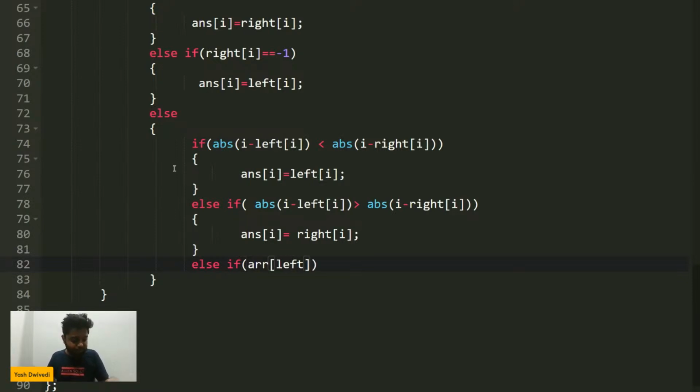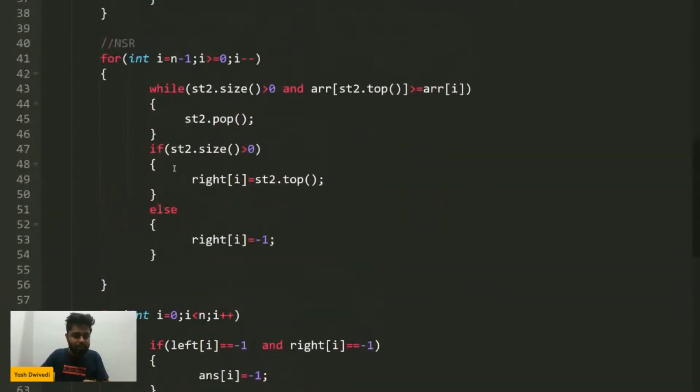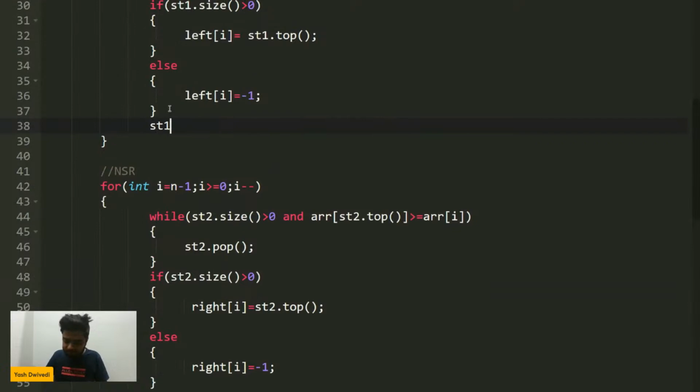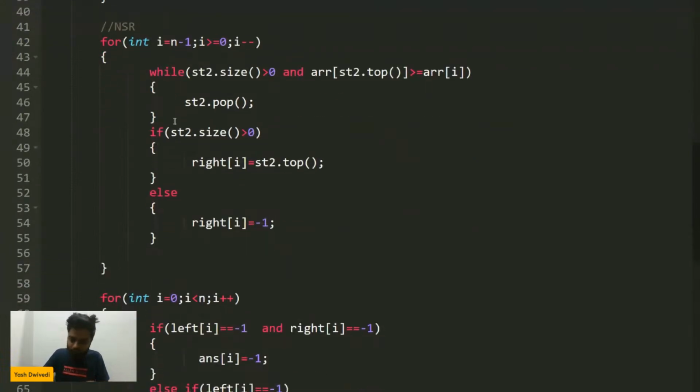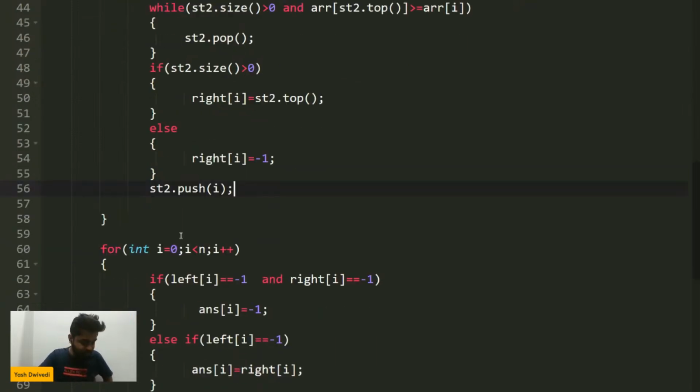Okay, suppose that the distances are same, so in this case also in your code we have not pushed any value. Yes, sorry. I have not pushed any value, that is one mistake. After every index I should always push I, st1 dot push I and st2 dot push I. Sorry, I just forgot in the flow. So I should always push the indexes. Thanks a lot, Rishit, for correcting me.